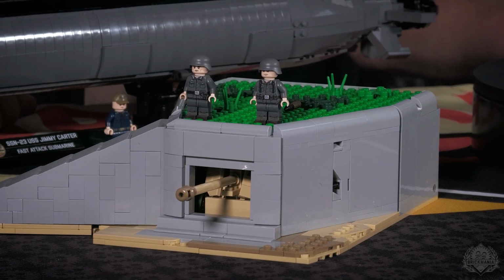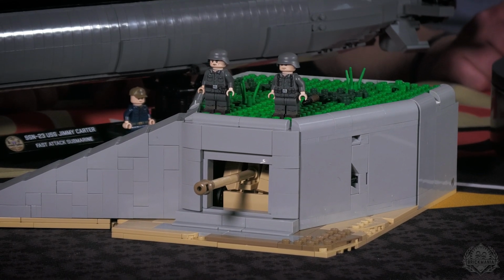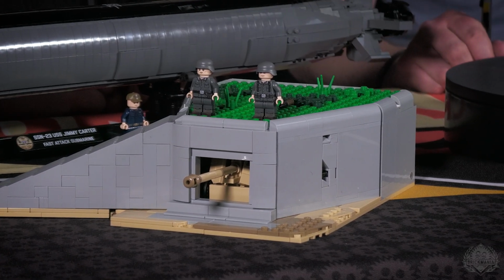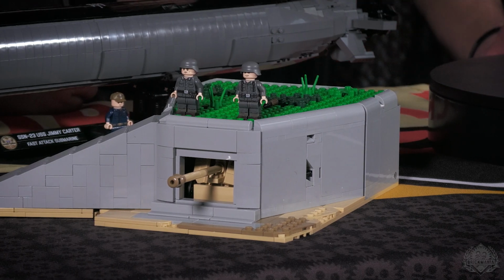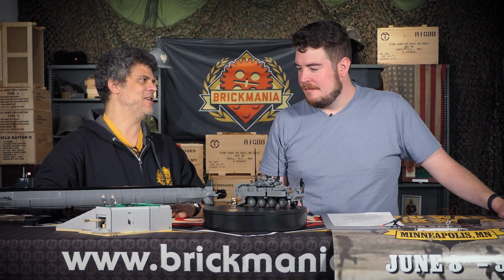Great kit by Andreas. If you're building your beach scene, this would be great. You could just put some vegetation around here, hide this thing. Roof opens up. You've got two custom figures, and then the Pack 40 in there, opened up inside. There's a lot of cool details inside. I think there's a whole video already going over this. But I'm kind of blown away by this thing, and I think a lot of people are going to be kicking themselves because they didn't jump on the pre-order.